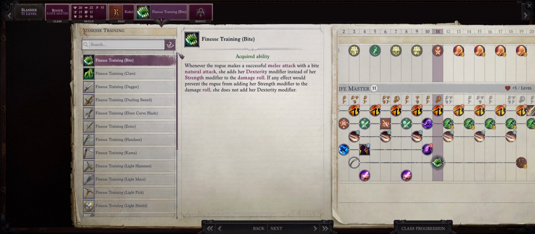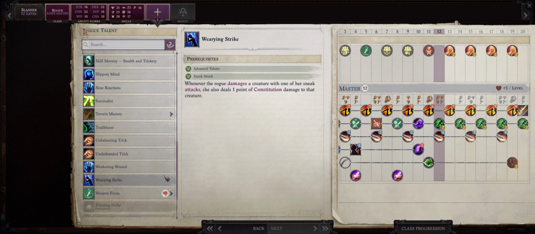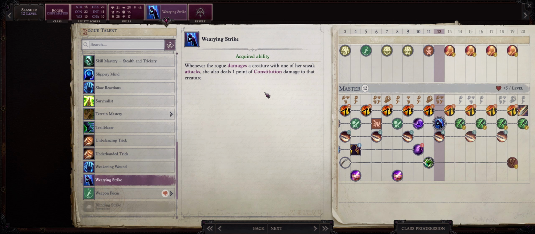For a level 12 talent, I would pick Wearing Strike. Whenever you hit the enemy with a sneak attack, they'll also suffer 1 point of Constitution damage that does stack and has no save, so perfect for Hard and Unfair. Now the beauty about Constitution damage is that it will eventually drain the enemy of hit points, and because we are dual wielding, well, we have a lot of attacks per round that will also proc sneak attack and the Constitution damage. Just be aware that some of the bosses are actually immune to ability damage, and you can easily check that by just looking up their sheet in combat.